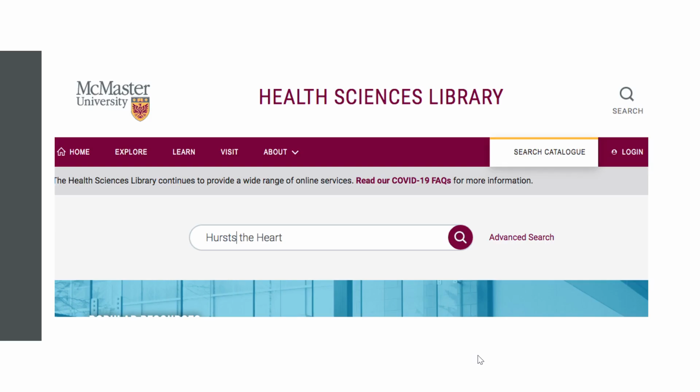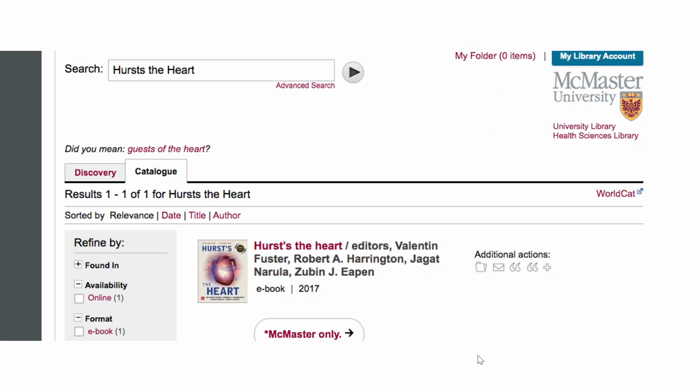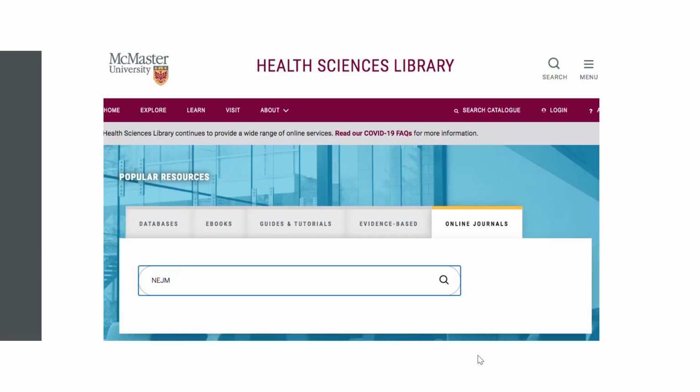It is worth mentioning that the library contains a wide number of books beyond what is listed in the guide. You may search these titles using the catalog search box on the home page. Your search term will pick up book title or chapter title, but it should be noted that it does not search across full text. Only searching from within the book platform enables you to search across the full text of a book. You may search for journal articles using the catalog, or you may wish to search journal titles in our eJournal portal.